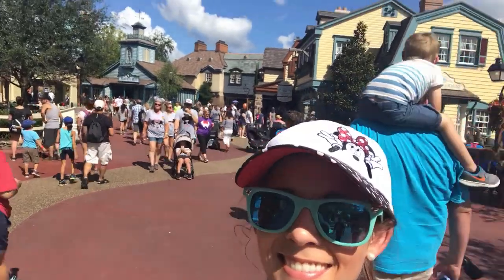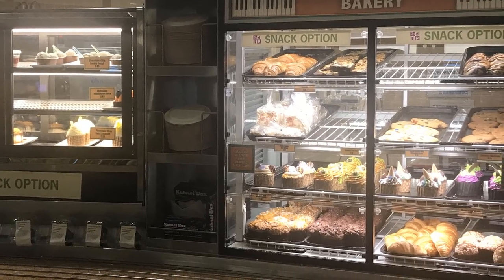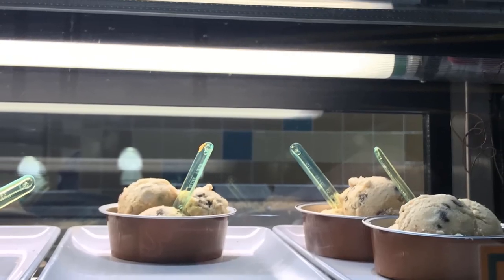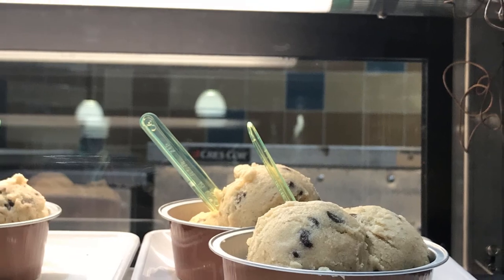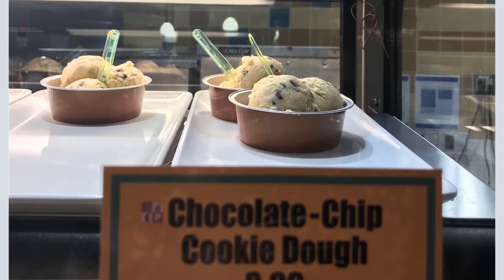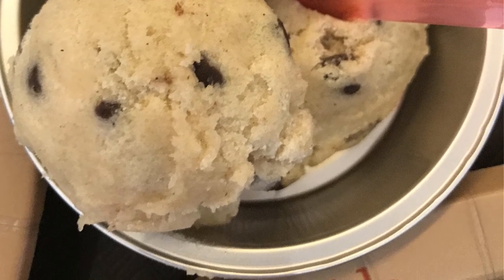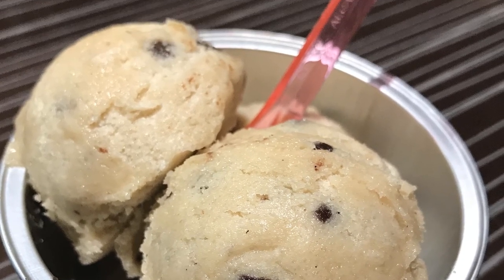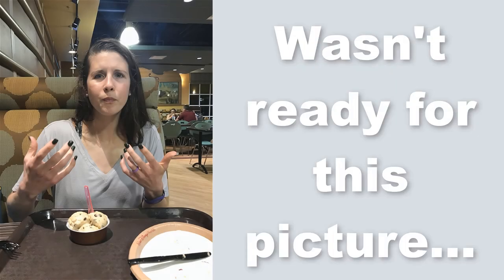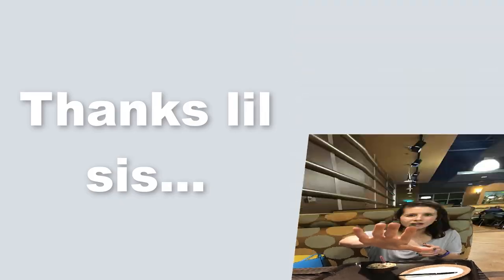For my dessert or snack option alongside the steak, rice, plantains, and veggies, I had the edible chocolate chip cookie dough that I'd heard rave reviews about from the Disney Food Blog channel, and it definitely lived up to the reputation. It was three scoops — about two tablespoons per scoop — worth a snack credit at $3.99 but included with my quick service meal. The texture was a little grainy from the sugar, but really tasty if you're a cookie dough fan. I'd recommend splitting it between two or three people.